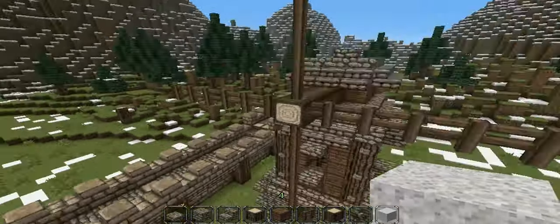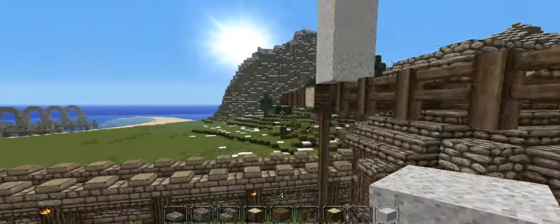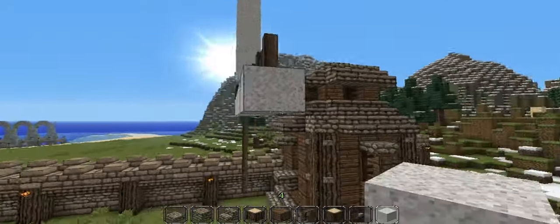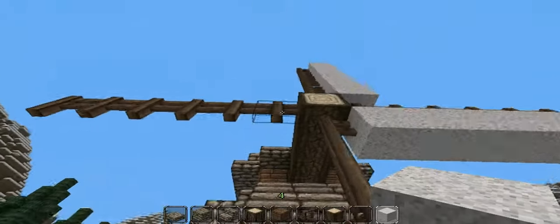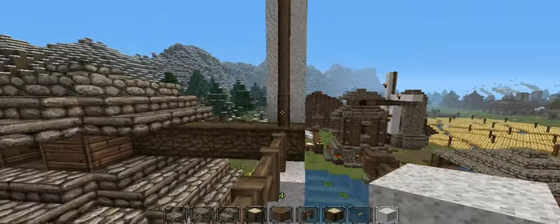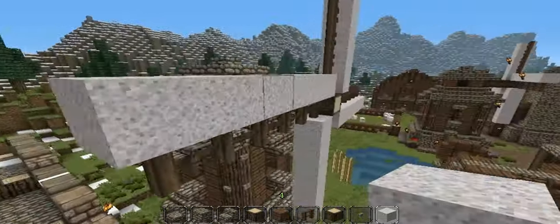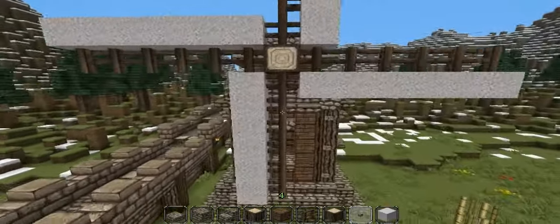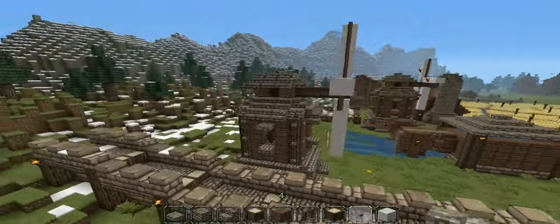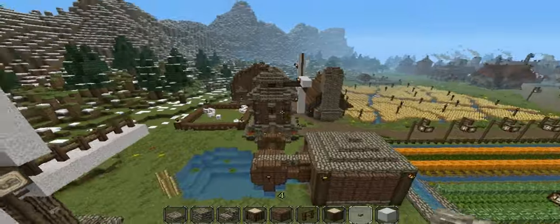And then take some white wool, and you're going to put some on this side, and then on the bottom side of this arm, I don't know what they're actually called, but then over here, and a row right here, and then put a little button right there, and you've got the basic outline of your windmill. Looks good. It's good for this style of build.